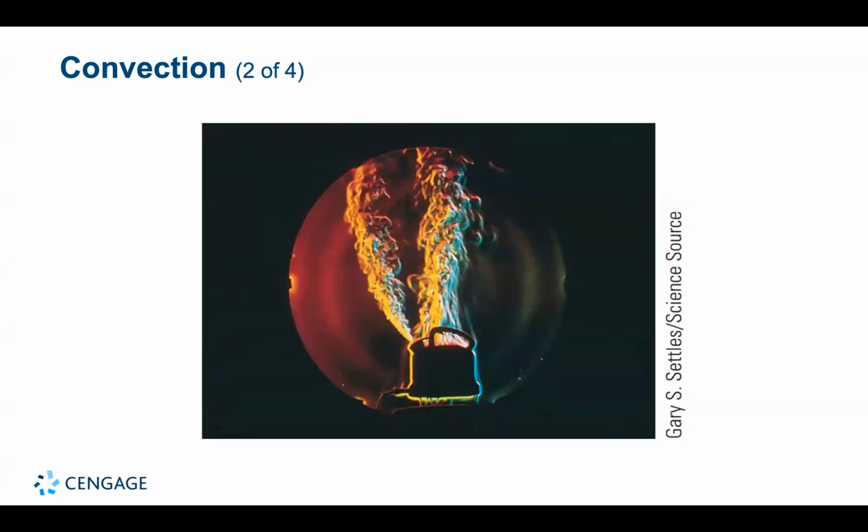Here we have a photograph of a tea kettle showing steam and the turbulent convection air currents coming out. When a substance is forced to move by a fan or pump, as in some hot air and hot water heating systems, the process is called forced convection. If we look at the photo, the convection currents help water to boil. In a tea kettle on a hot stovetop, the lower layers of water are warmed first. The warm water has a lower density and rises to the top, while the denser, cooler water on the surface sinks to the bottom of the kettle and is warmed.